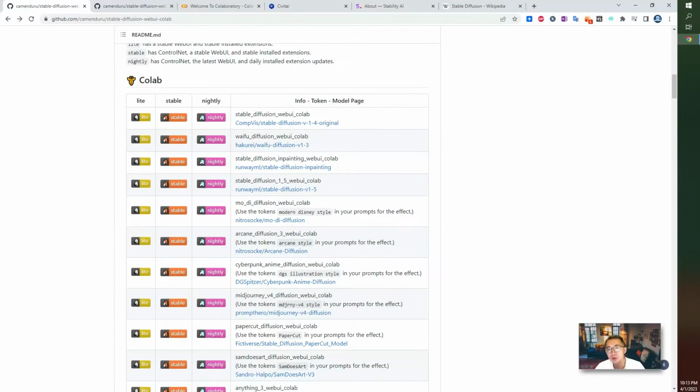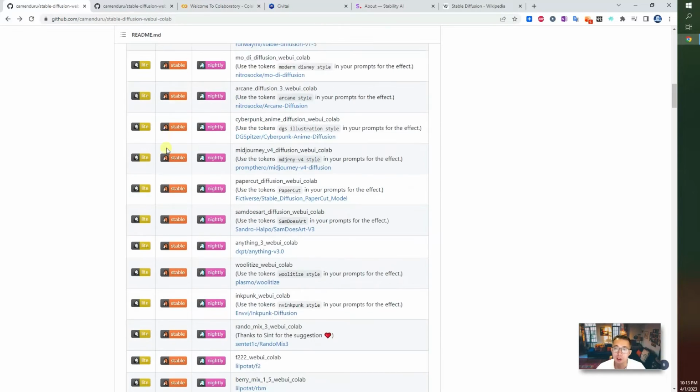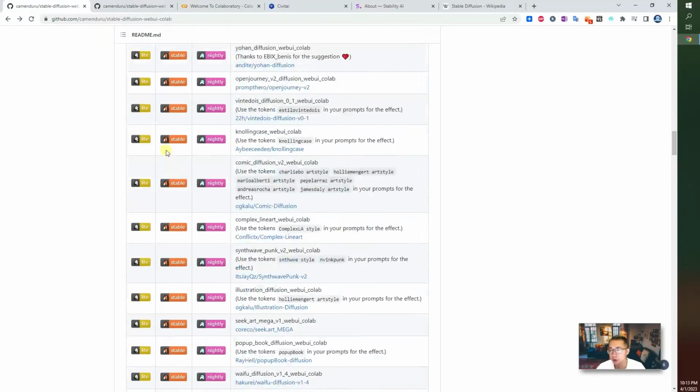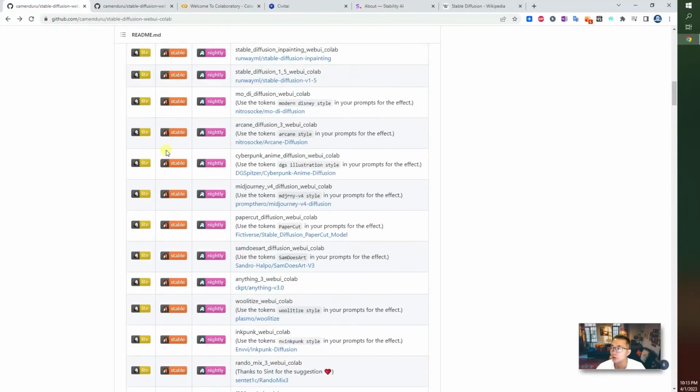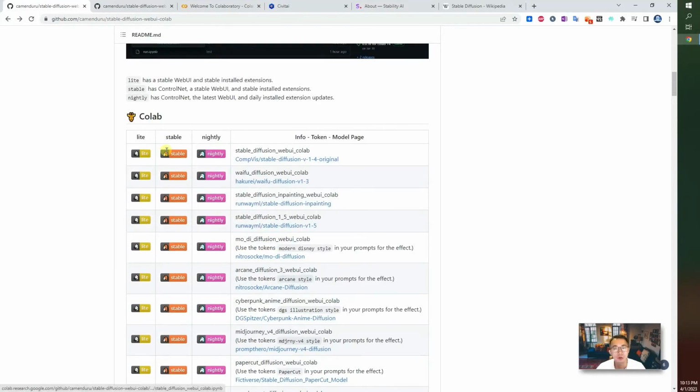As long as you can access this GitHub project Stable Diffusion Web UI Colab, you should be able to locate it. In these Colab sections, there are probably hundreds of links for you to click on.